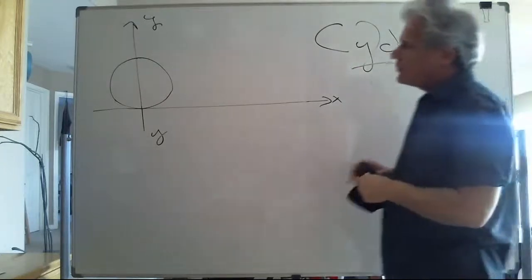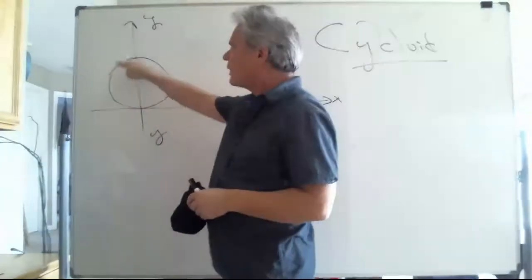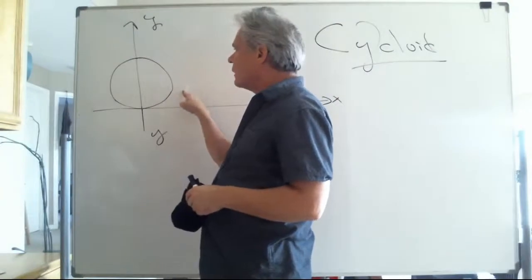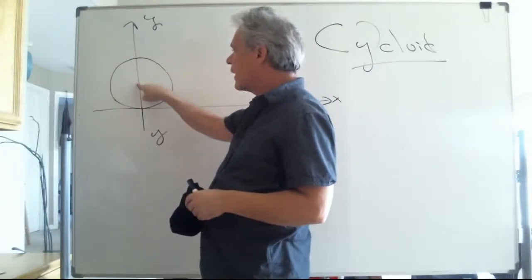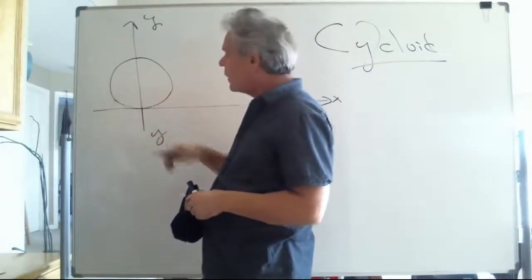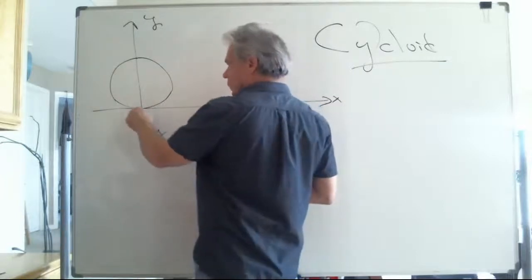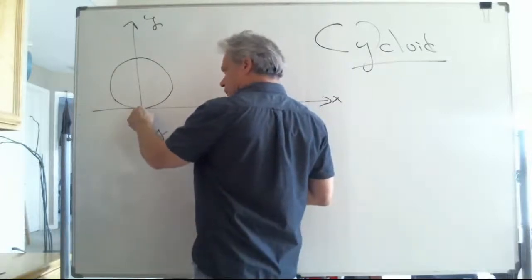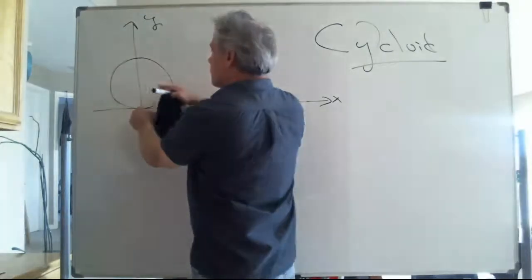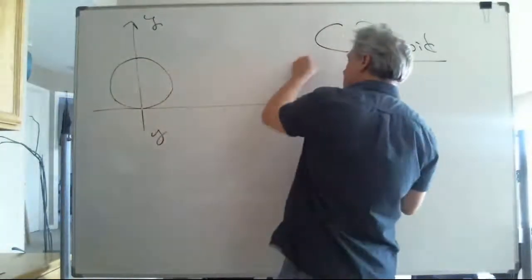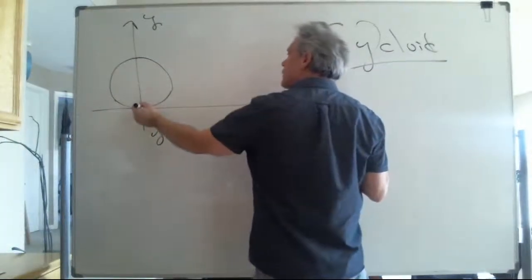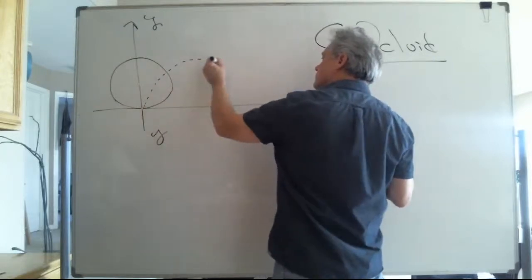I want you to imagine that I've got a circle which actually is a wheel. And I want its center to be located on the y-axis, and it's just resting on the x-axis. And I want you to put a red ink marker right there on that part of the circle, and keep it on that part of the circle, and then roll the circle down the x-axis. I think what we're going to generate is a curve that is something like this.